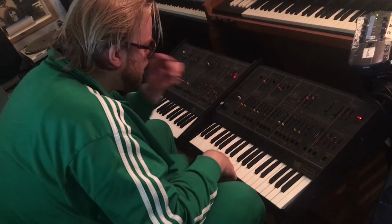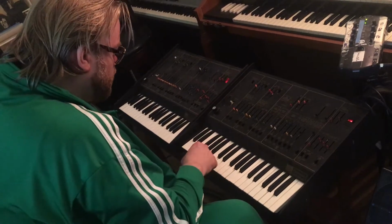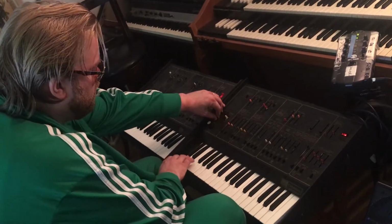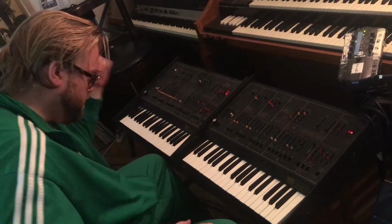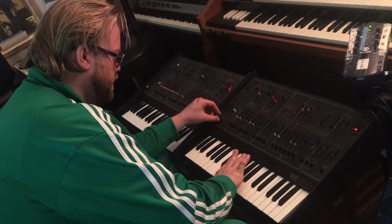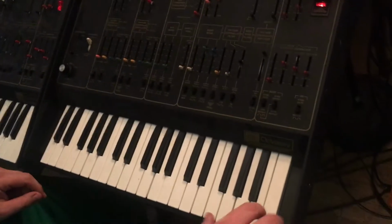So, I'll do my best to demonstrate the functions. Now, I'm no synth expert by any means, but okay, portamento off. That does what it should. Pitch wheel, etc. That works. Two octaves up. A little something for the dogs.